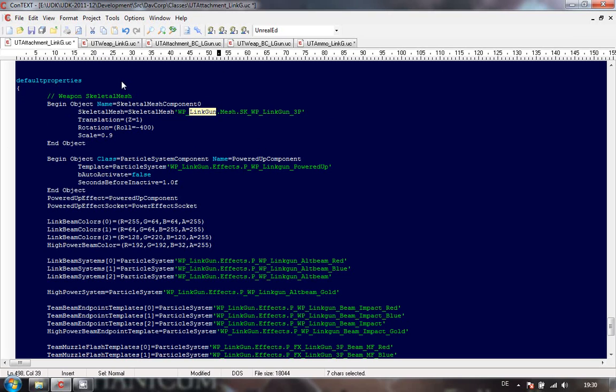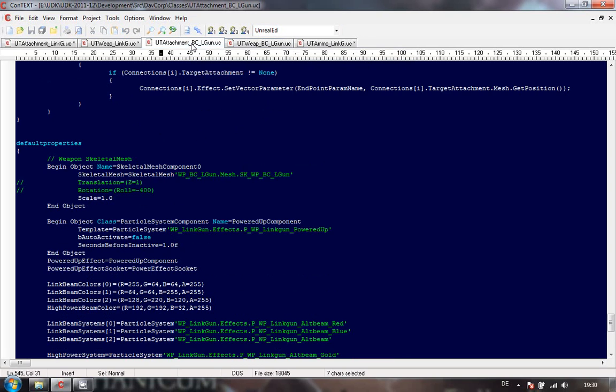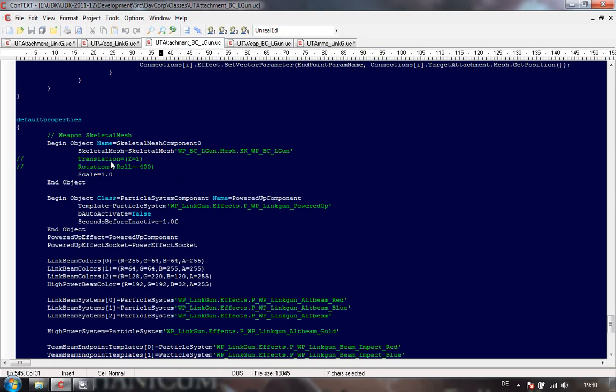Here in the default properties of your attachment class, you will find, yes, the skeletal mesh component for your third person view. Now you can translate, you can rotate, and you can scale. You can do that in your first person view as well if you require. That's up to you. Okay. Now in my version, if I go down here, you will see I've commented it out and I've changed the scale to 1.